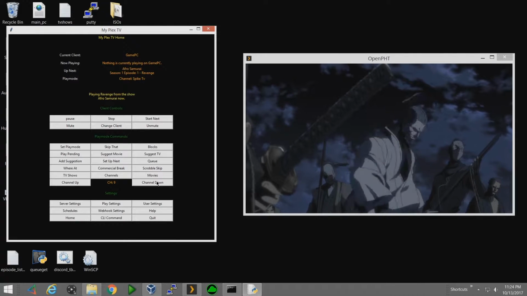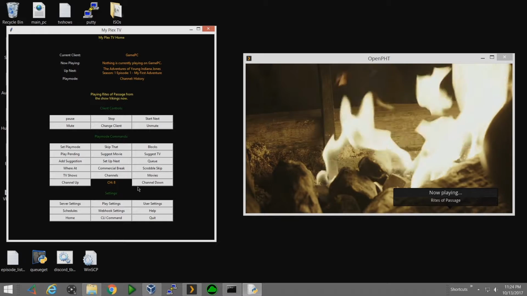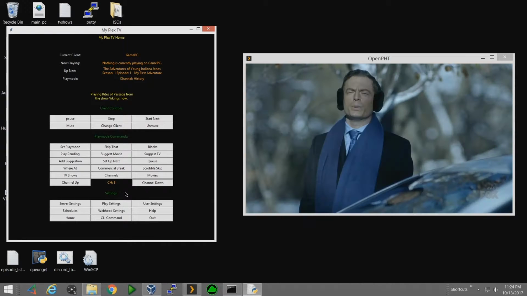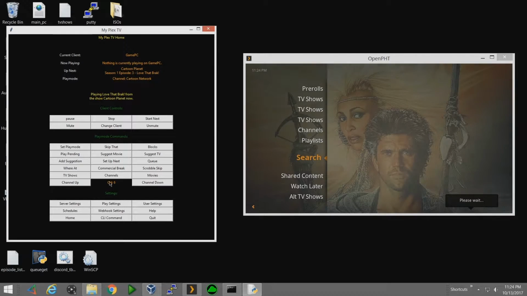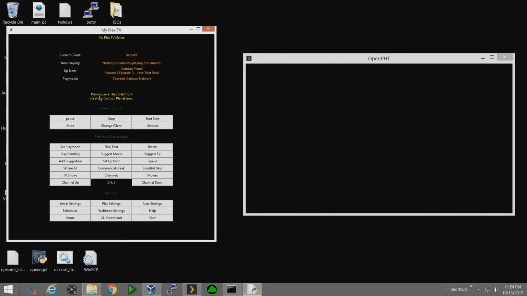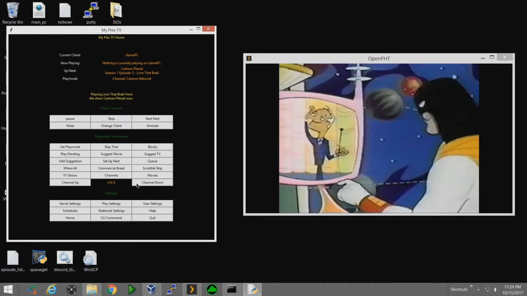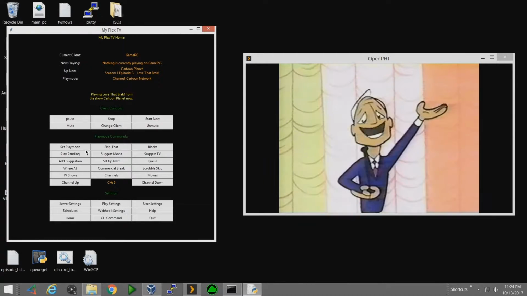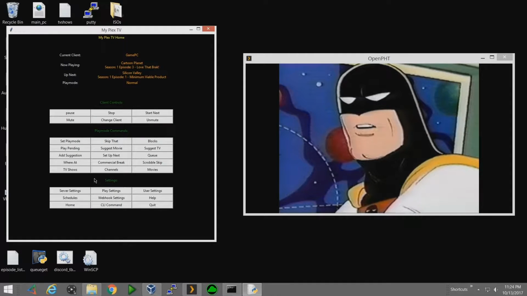Afro Samurai, right? So that's the idea behind that, right? It's to be more like a channel remote. You can channel up, channel down, really simulating the channels off your TV. So you look at that. We ran into a commercial here. Oh no, it's actually Space Ghost. Cool. Let's go ahead and change to a different play mode. Go to normal mode.